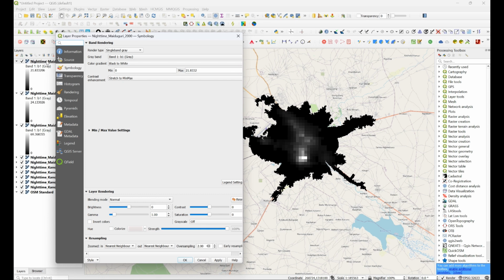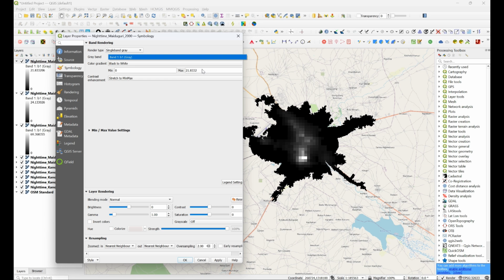Currently, this image has one band, band 1, and the range of values, as you can see here, is from 0 to 21.8. 0 means all these black pixels, areas with low or no nighttime light, while the maximum are the areas showing in white color, single band gray color from black to white. Black represents the minimum, while white represents the maximum values or maximum pixels.